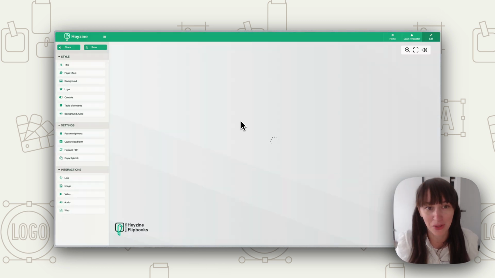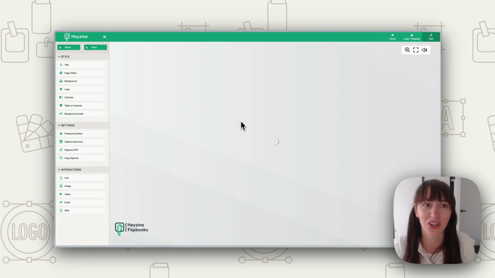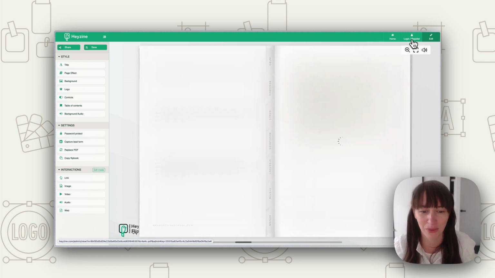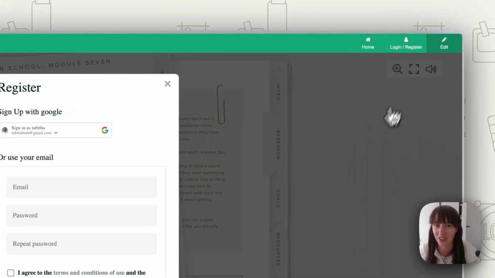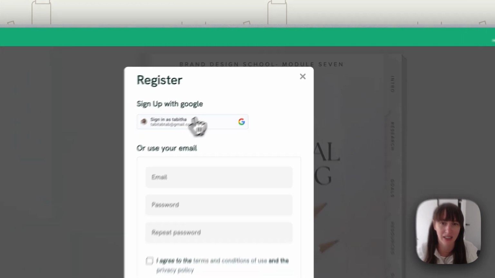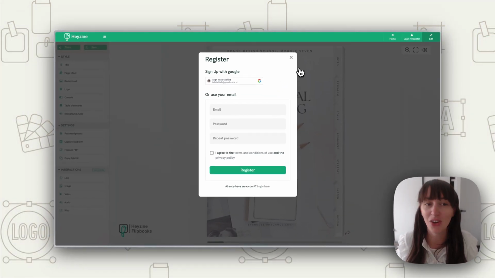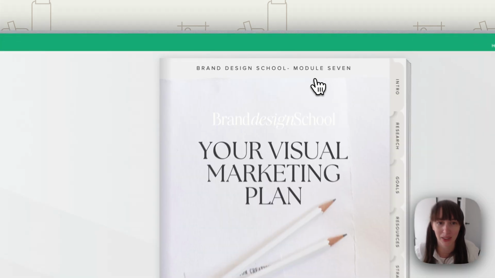So if Canva was able to transfer it for you, it should take you straight to Heyzine, whereas if it didn't, you're going to go to heyzine.com. You're going to need to set up an account, that way you don't lose it. It will just get rid of it within 7 days if you don't do that. So you need to go and log in, set up an account. It's completely free. You only need to pay if you want to have more files. So if you stay within their limits for free, you can have it completely for free.